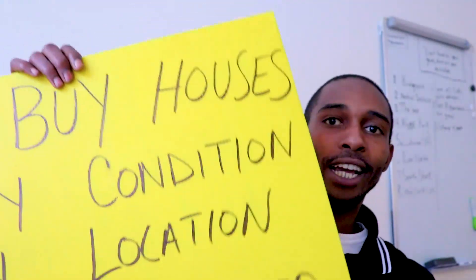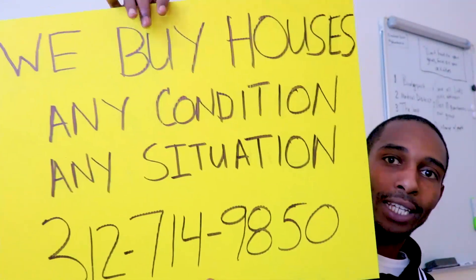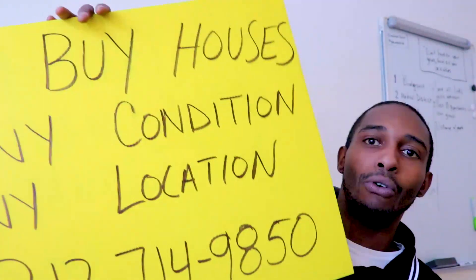Let me show you a little bandit sign right here — you can test these. We've got so many different kinds of bandit signs, and you can customize them. I prefer to just have the blank ones versus buying 50 of them that all have exactly the same thing. You could buy 50 bandit signs and customize them yourself: use about one third for buyers, another third for sellers, and the last third to bring on house hunters to find you some vacant properties.